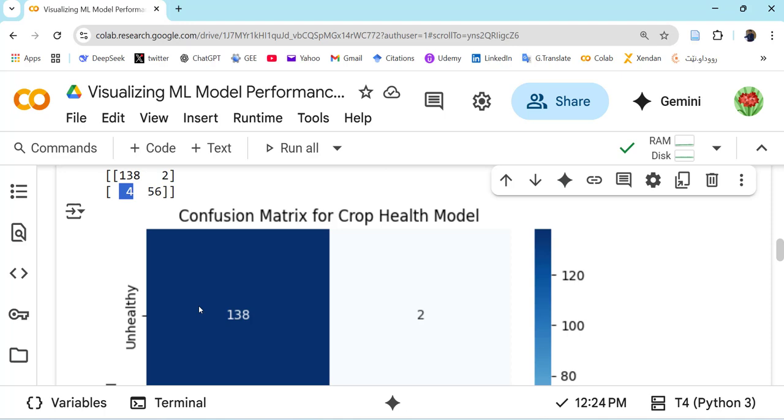However, those 4 false negatives are concerning for farmers, as missing unhealthy crops could impact yields. The seaborn heatmap plots this as a 2 by 2 grid with the numbers in each cell, making it easy to spot errors. Try running this to see your model's matrix.